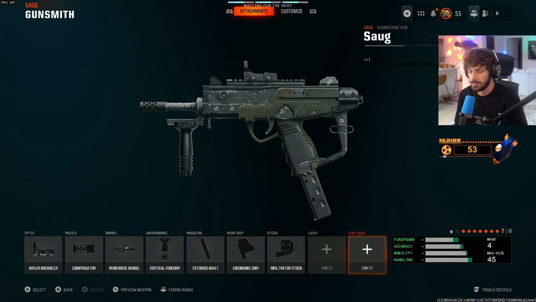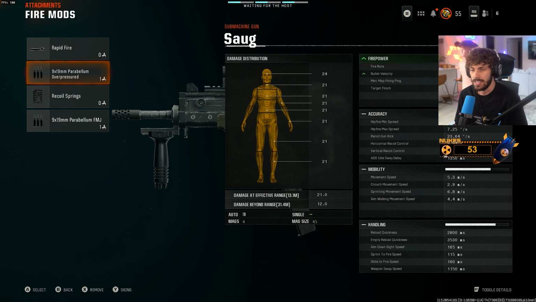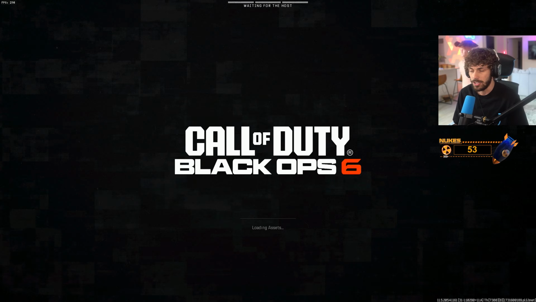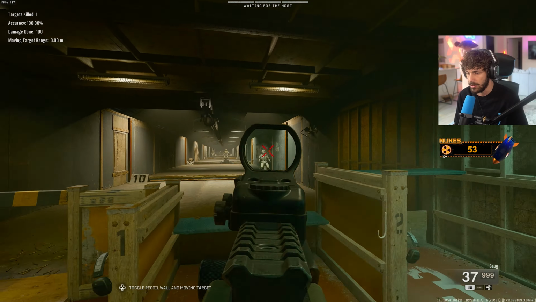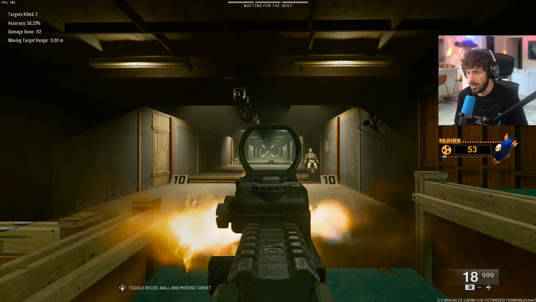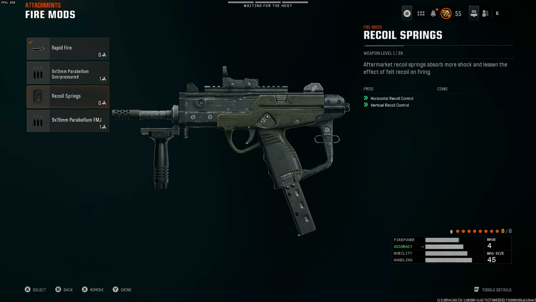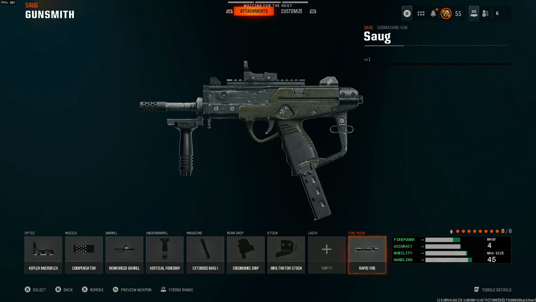Then for the last attachment for the fire mods, I'm just going to be adding, I believe, the recoil springs, but if you can control the recoil, you might want to try out the rapid fire. You'll have a little bit more recoil, a little bit less damage range, but you will kill the enemies a little bit faster. So honestly, yeah, just add the rapid fire on there. It's just if you can't really control the gun, you might want to add the recoil springs, and that's going to be the build for this.